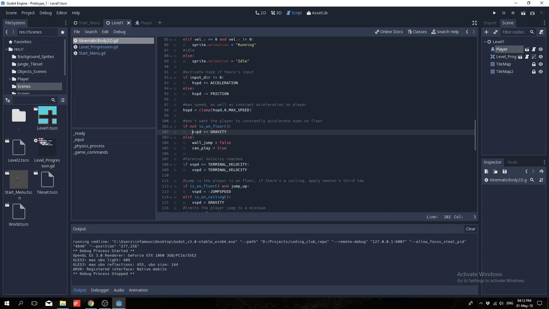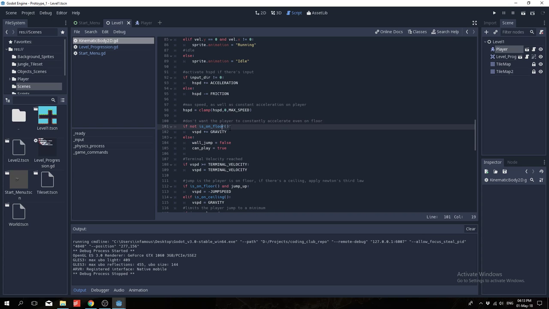So if the player is not on the ground, gravity is being added, else wall jump is false and can play is equal to true. So if we're back on the ground, meaning not this, can wall jump is false. We can no longer wall jump again.